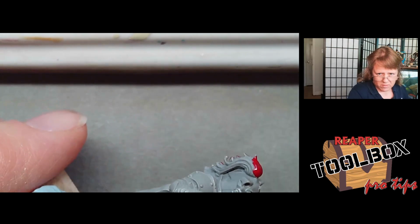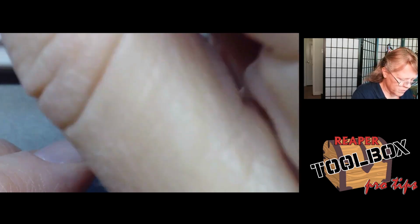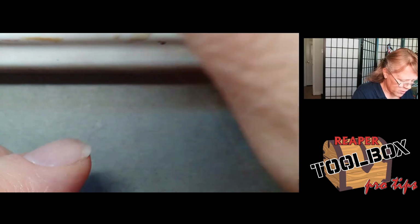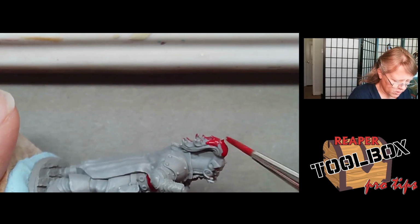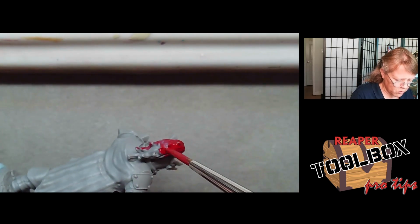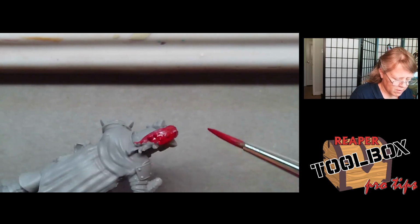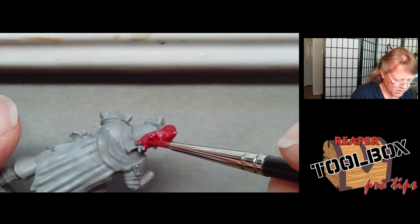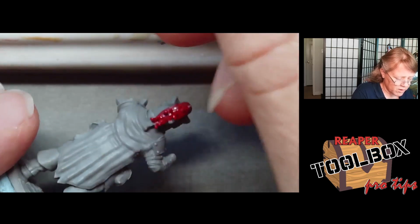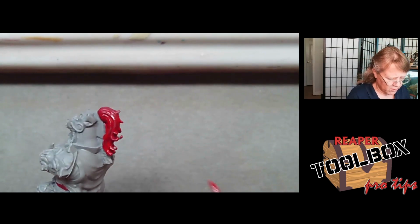That is one way to start a model, Twistedoma. It's called painting from the inside out. Another way to do it is what I'm doing, which is choose a principal color and just paint everything that you think is going to be that principal color first. And painting from the inside out doesn't necessarily help you with color composition. That's the thing. It'll help you keep from painting over stuff because you get to do the recessed stuff first, so you don't have to worry about oopsing and splodging your paint over onto something else. But it doesn't help you so much work out color composition.